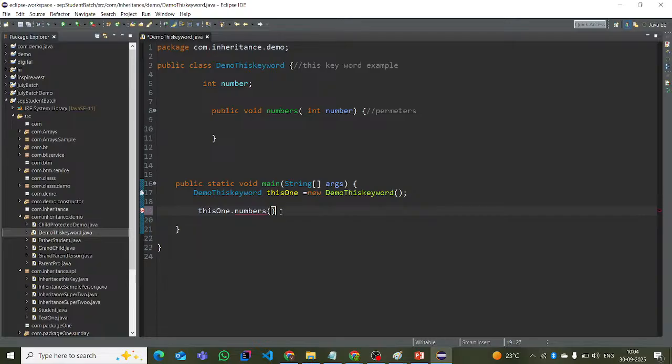Here we have to pass the arguments, we know. It is expecting an integer, so let me give the data as 1, 2, 3. Save this one.